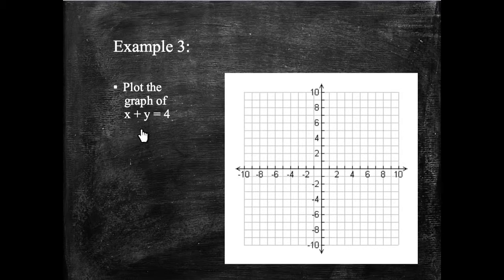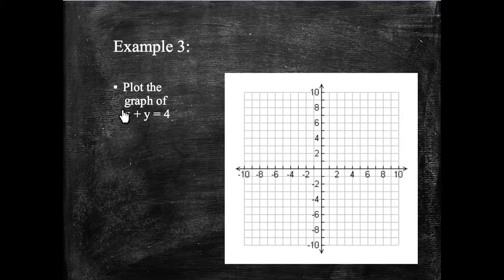You've got an x and a y, and it equals 4. Now, actually, this is quite straightforward. What I'm going to do is show you something called the cover over method. And all it really means is covering over the x and seeing what y is, and covering over the y to see what x is. But you might not really realise currently what that means. Let me see if I can explain. So what I'm saying is, if x is 0, so if I cover over the x, it's saying if x is 0, what would y be?